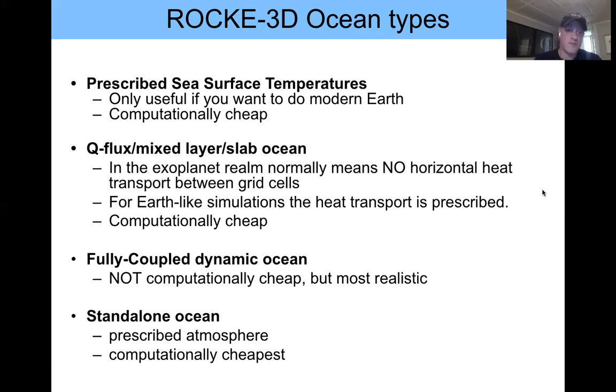This is also quite cheap when compared to our third option, which is the fully dynamic ocean coupled with the atmosphere, which is the most realistic. But in addition to the atmosphere, you have to solve at each time step all the ocean quantities: the momentum equation, the ocean dynamics, for example, the vertical and horizontal mixing, the tides, etc.